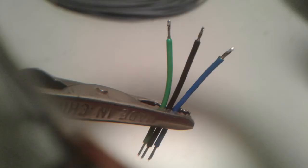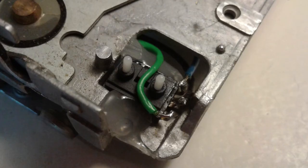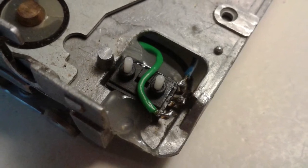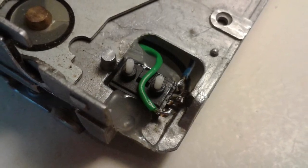Now we can rewire it. Prepare three pieces of wire — not too long, not too short. There is no need for hair-splitting precision; if in doubt, just add a few extra millimeters. We use our multimeter to check which of the switch's soldering pads belongs to which switching pin. In this case, the green wire will signal the disk's write protection status and the blue wire will signal disk presence. The black wire is our ground, connected to the center soldering pad of the switch. We also check our wire routing — the switching pins are super sensitive, so make sure they can move freely. And if you don't want to use extra insulation, make sure the soldering pads have enough space around them.